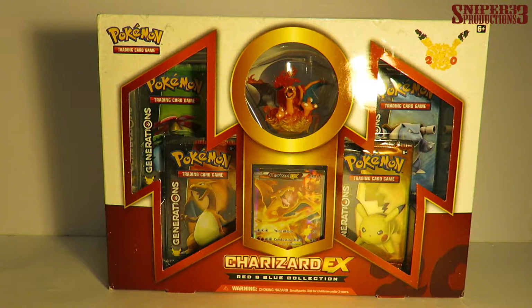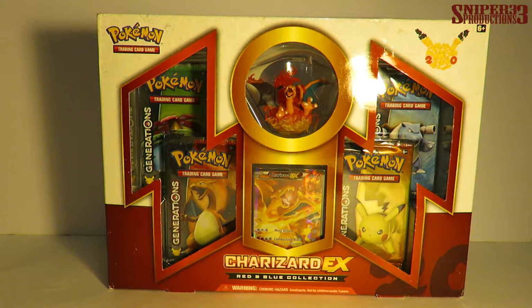Today we're going to be doing another unboxing for some Pokemon cards. As you can see, I got the Charizard EX Red and Blue Collection. I wanted to get the set for a while, but all I could find in stores was the other two, that was a Venusaur. I was finally able to find this set at a Walmart for $24.99. So not too bad. They did have them on Amazon, but it was only like a dollar or two difference, so I just went ahead and got it at Walmart.